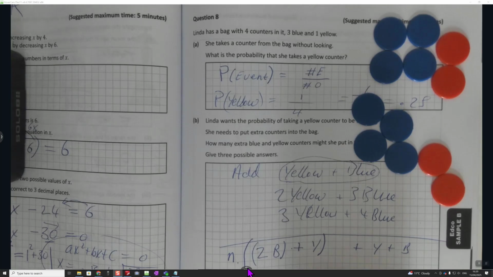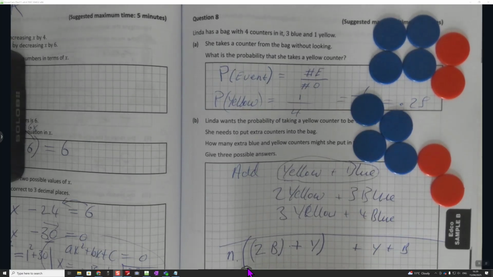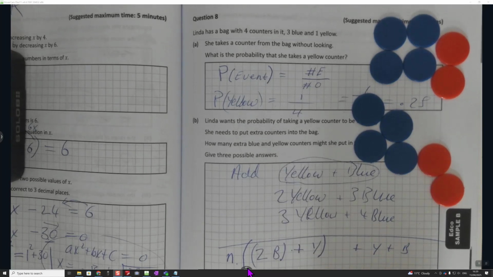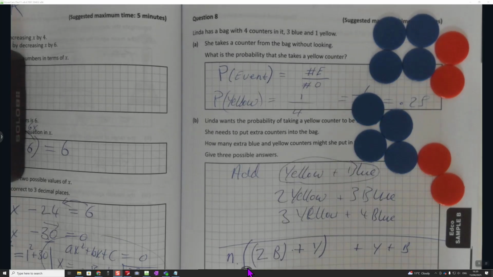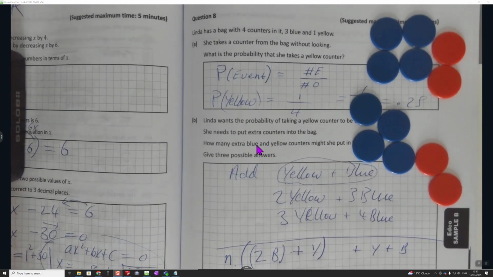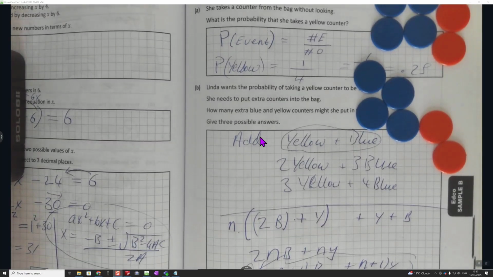2n blue plus n yellow, and in terms of blue, 2n plus 1 blue. Now you have to use the same n, plus n plus 1 yellow. So this is the magic kind of formula no matter what. Of course that's well above and beyond what we had to do. Sorry, I went off screen there for a bit. Anyway, there are all the answers.